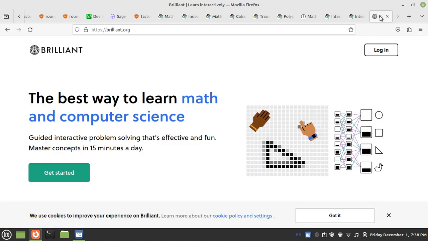And there is another site that is called brilliant.org. This is also a very nice site. I used this long time ago. They are saying that it is the best way to learn math and computer science. This is their claim. Hopefully they are honest and true to this claim. So you can also use brilliant.org. You can explore this to learn different things better, inshallah.